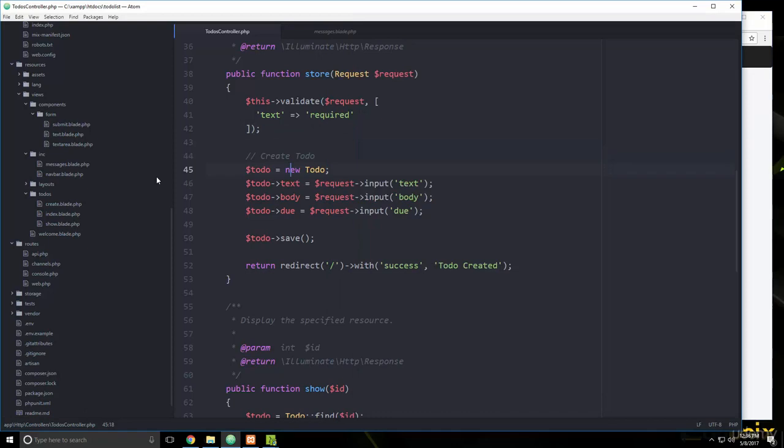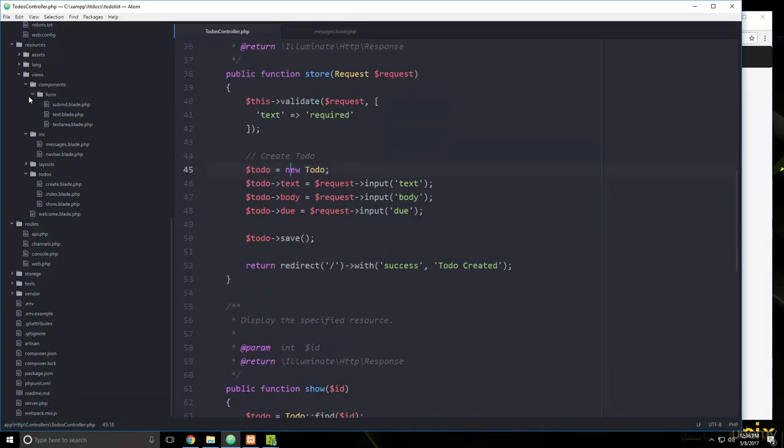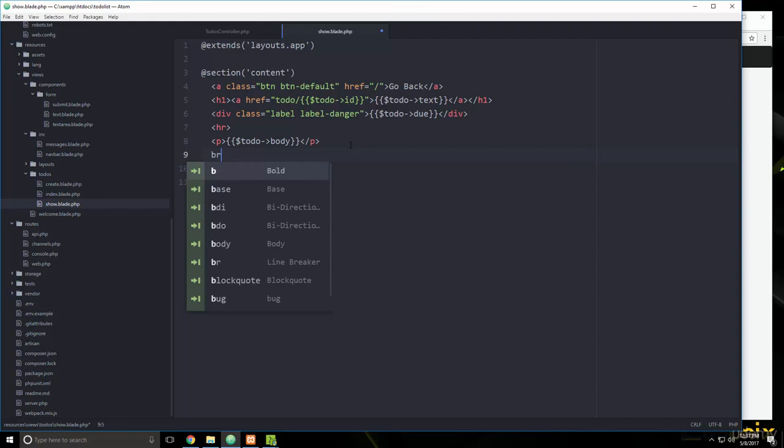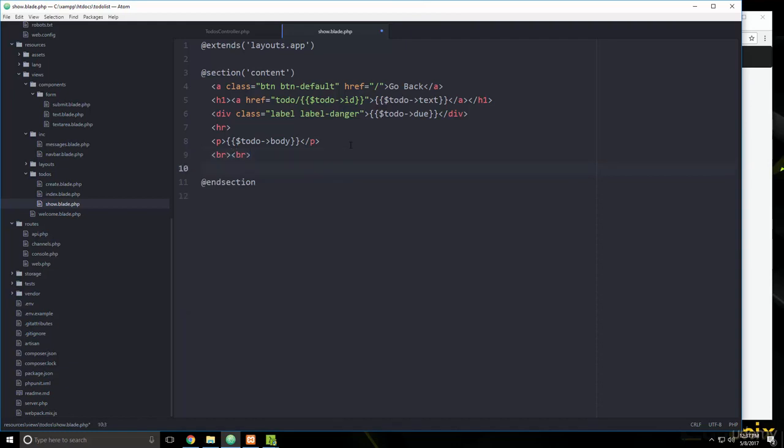So let's create the link in that view. We want to go down to views, and then to-dos, and then show.blade.php. And we're going to go under the to-do body here, and let's put in a couple BR tags and then a link.